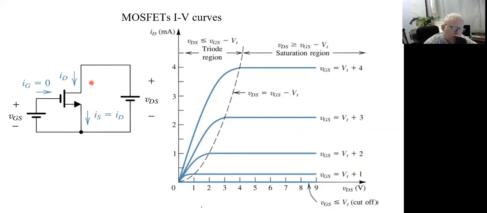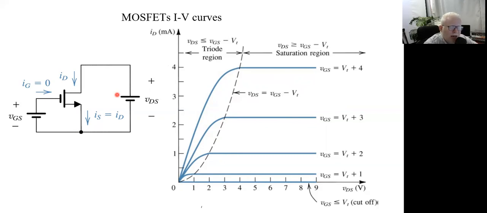By the way, this maybe will be illustrated later on, that we have an N-channel MOSFET and a P-channel MOSFET. This can be indicated by the direction of the arrow. So whenever the arrow is outgoing from the source, this is an N channel. If the arrow is ingoing to the source, then this is a P channel. I will demonstrate this later on in the presentation. So this is the theory of operation.